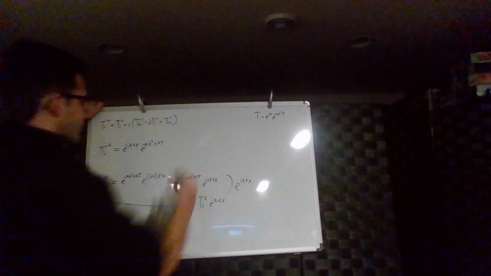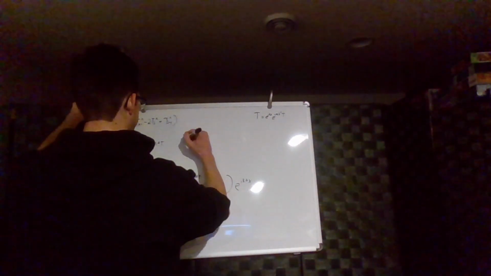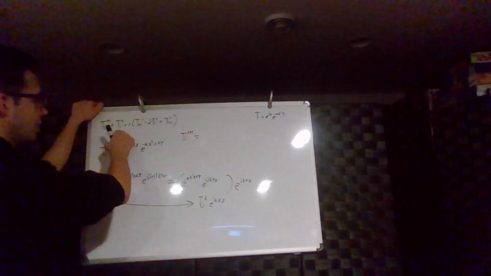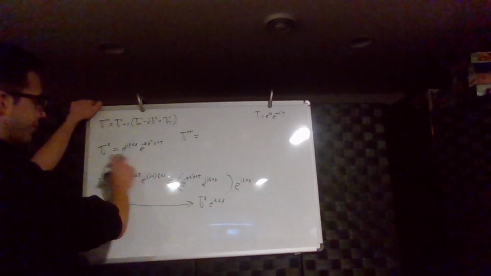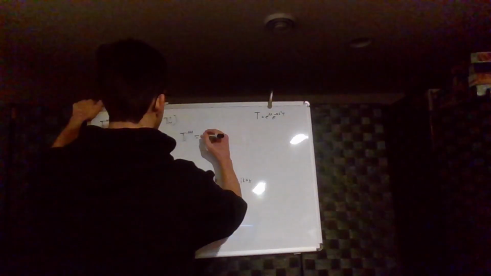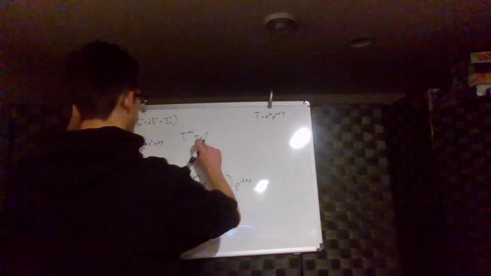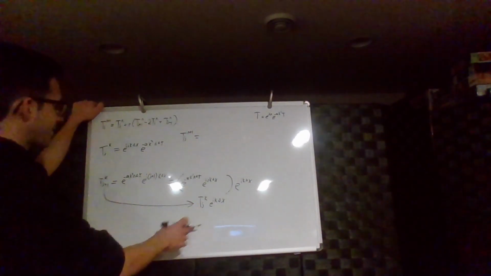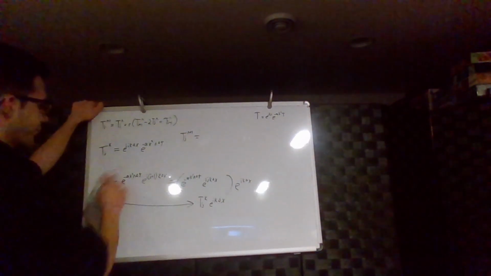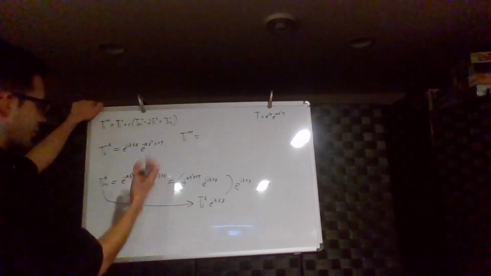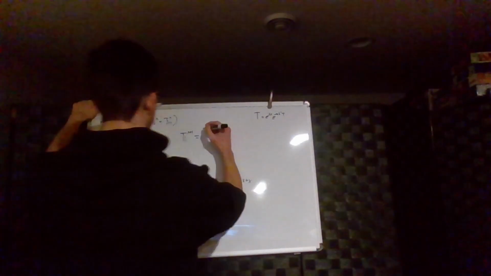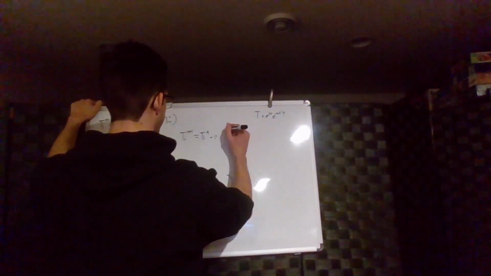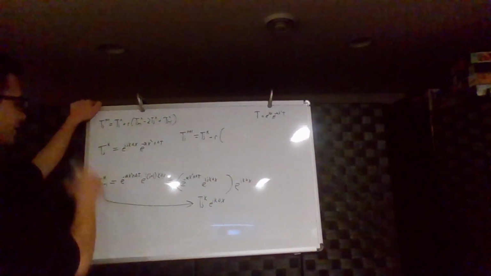So for some T at position j, at the next time step, we have our Tj to the n. Well, we just said that was going to be this. Let's just put it in terms of Tj to the k. That way we have to sub less in, and we'll just put this in for our Tj plus 1, since we already know what both are. So we'll just call that Tj to the k again, plus r. Now we're going to sub in our Tj plus 1.